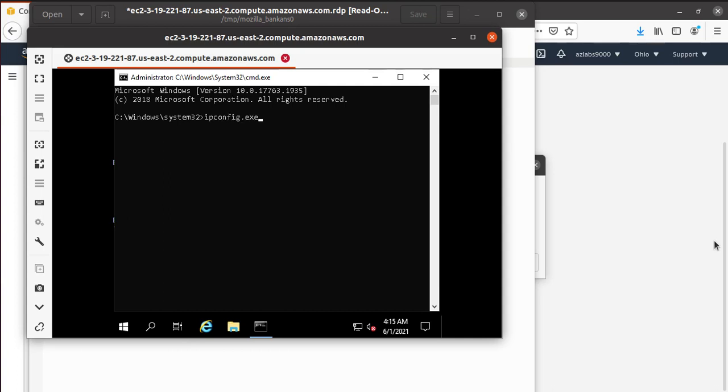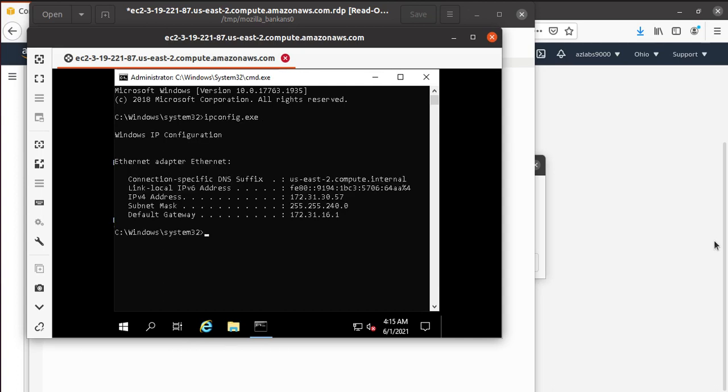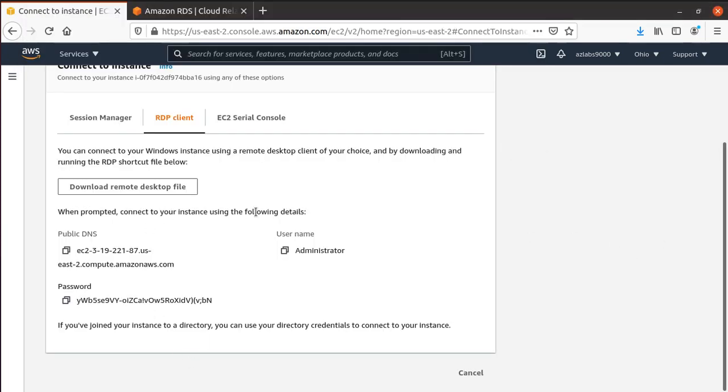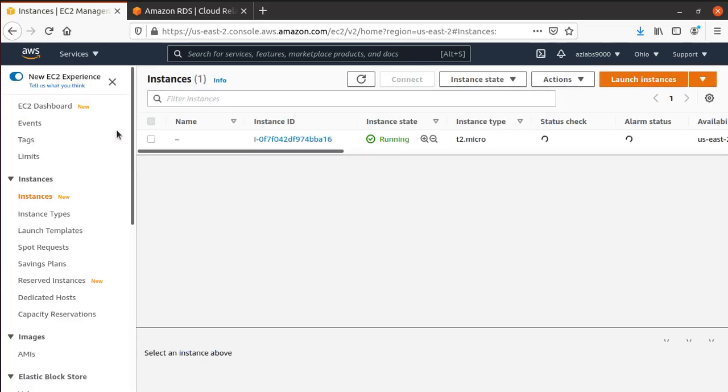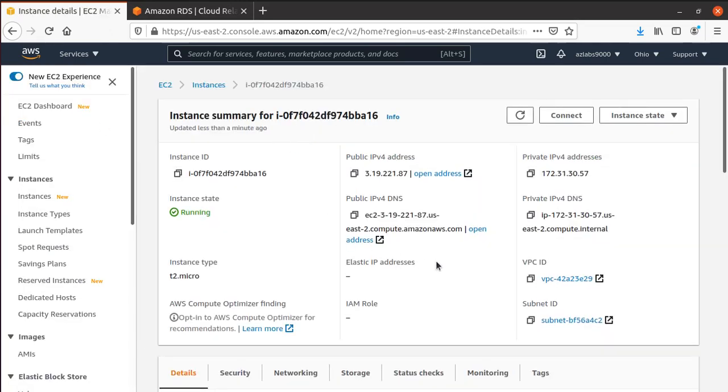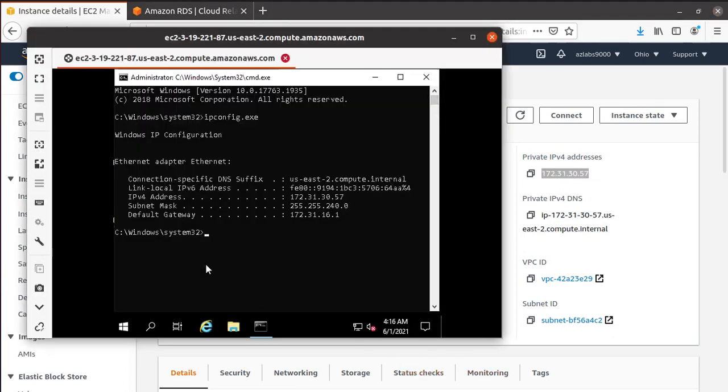run ipconfig. Let's see, I just wanted to verify here. It's saying my IPv4 address is 172.30.1. Let me just go back over here and see what this is saying. So go back again, and 172.30.1. So you know this is the instance that is running inside Amazon, my AWS, and I can connect to it. Now I can do anything I want.